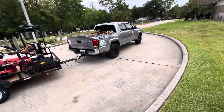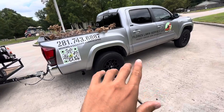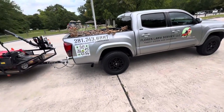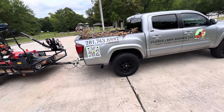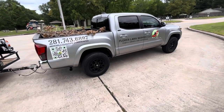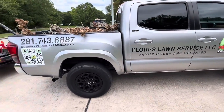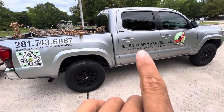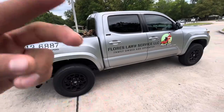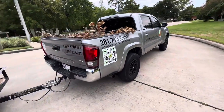Let's make it pretty quick and simple. We got the truck — a 2020 Toyota Tacoma. Always have some type of decal or car magnets with your information on there, because sometimes people drive by or pull over to get your contact info. This was about $500 here in Houston — that covers the decals on both sides, the QR code, the phone number, and the small text. It's really helpful for gaining customers.